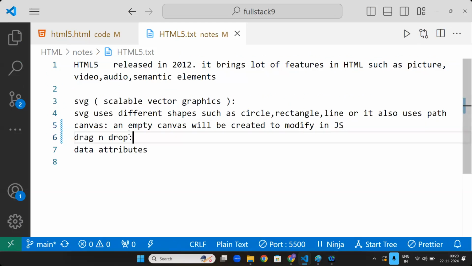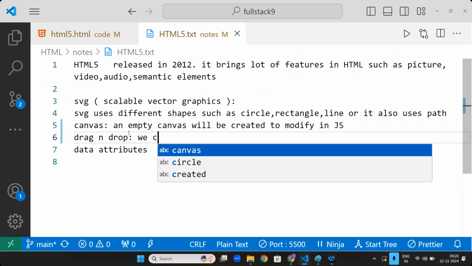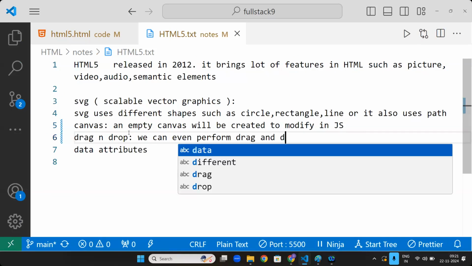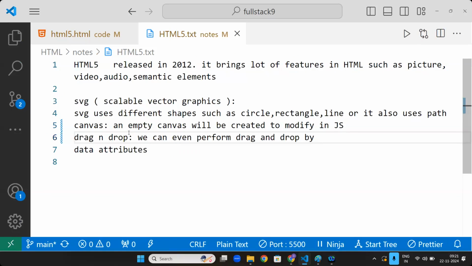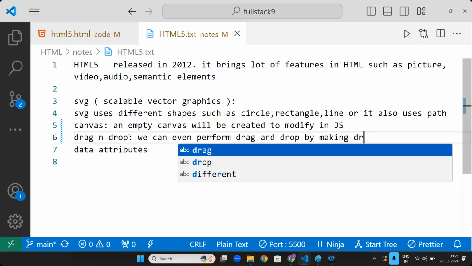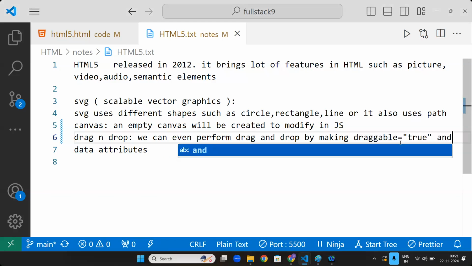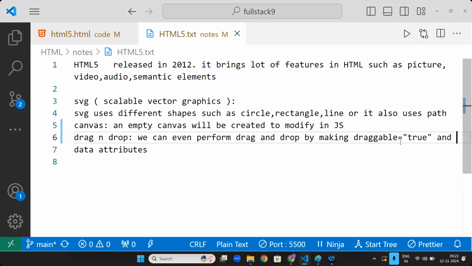Similarly, drag and drop. We can perform drag and drop by making draggable equal to true, and triggering it in JS.